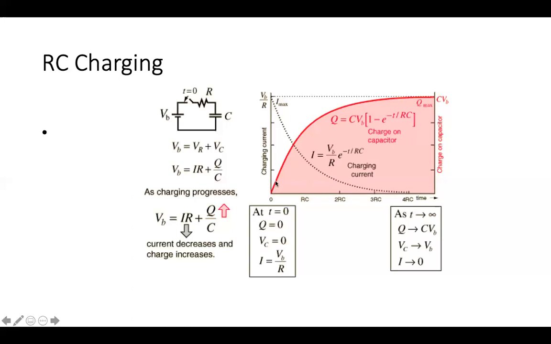As current flows, more and more charge accumulates on the capacitor. So you see the total charge here in red keeps increasing. As time increases, the charge increases, and finally the plateau becomes capacitance times the battery's voltage. At that point, the capacitor has the same voltage as the battery. That's what stops the current. Charge no longer moves and the current becomes 0. So here is how the charge on the capacitor increases.